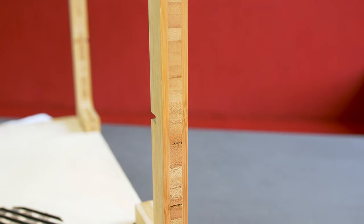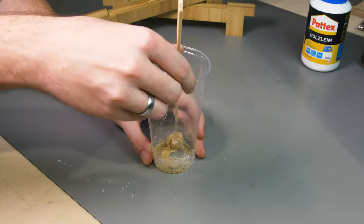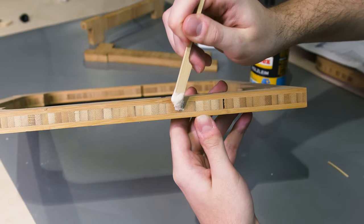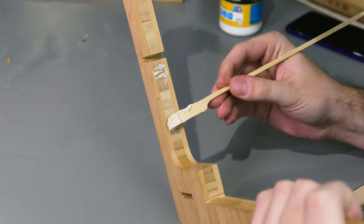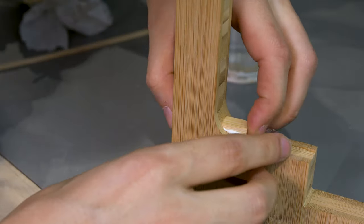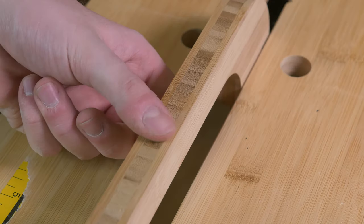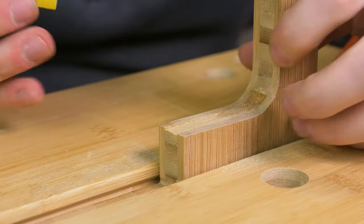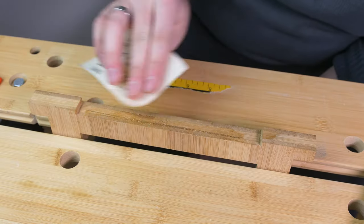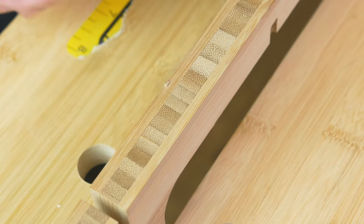After cutting out all the wood parts, you can see there are some minor and some bigger imperfections. So we took some leftover sawdust and mixed it with glue. After that, we tried to fill all the holes that we could. For the bigger hole that we had, we actually filled it up with some wood as well. After the filling was done and everything dried out, we gave it a little sanding. We've also had some leftover tabs from the CNC milling that needed some cleaning.